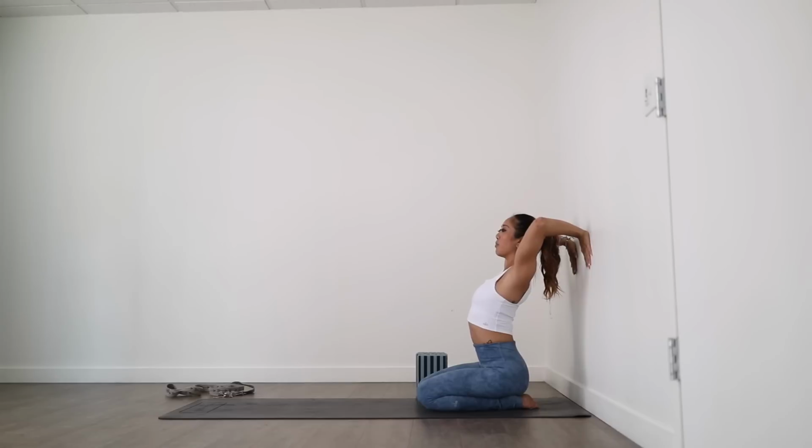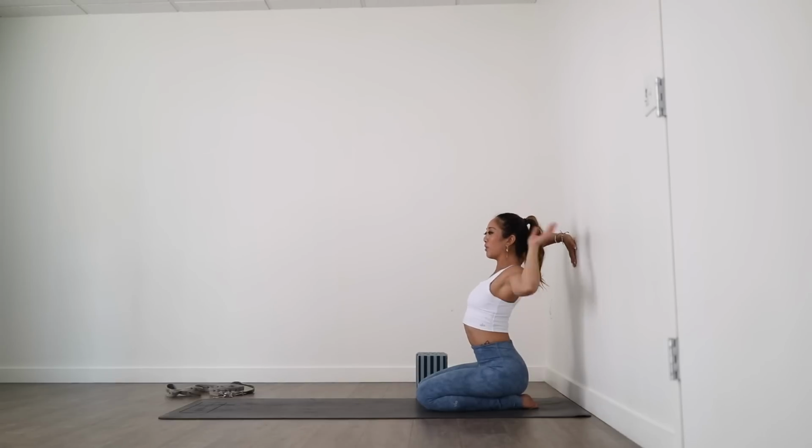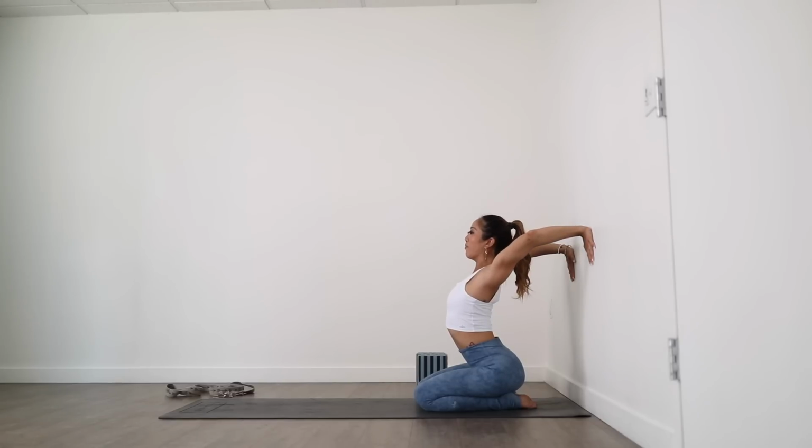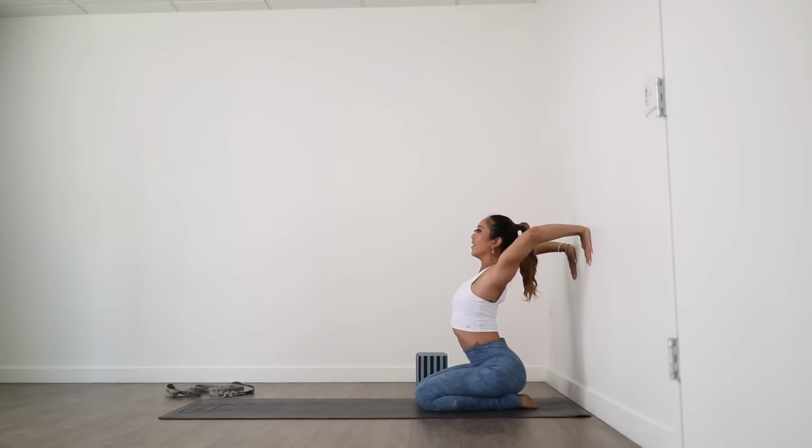So if your elbows are bent, that's okay. Now start to, as best as you can, engage the space behind the shoulder blades to straighten your arms. This is pretty deep, so you'll move at your own pace, and keeping your elbows bent in the beginning is fine. Eventually, you can walk the hands a little wider, and you're trying to really straighten and push the wall in. Right? But for now, as long as you feel opening, you're working the right spot.